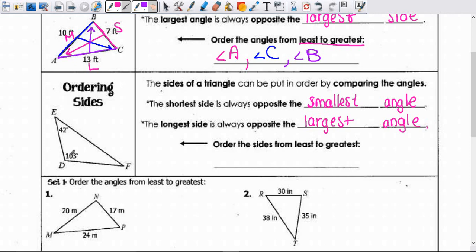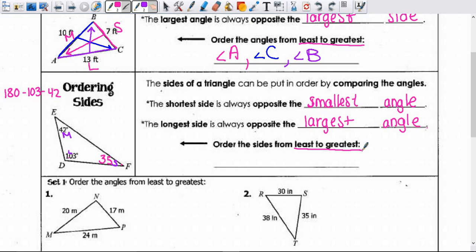All right? So with these angles, we need to order them small, medium, and large. Well, I actually only know 2 of these angles so far, so I need to figure out what angle F is right here. And you still know that a triangle's angles add up to 180 degrees. So 180 minus 103 minus 42 will get 35 degrees. Now I can label them as small, medium, and large. And then choose my opposite sides. Double check what order it's having you go in.